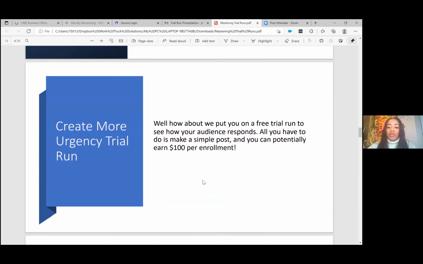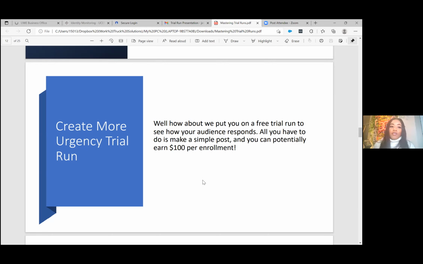So this is really great. Another way to do a trial run is if you're on a call with somebody, and I think this is what it's talking about, but I was just thinking about this. If they're not ready to become a customer, or they're stalling, like, oh, maybe next week, maybe in a couple weeks, then you can say, okay, that's great, how about we do this? I'll send you a post for you to make. If you make the post and people are commenting on it, in the time that you need to wait to get the money, we could actually get 5 people enrolled, and you can get your services started for free.